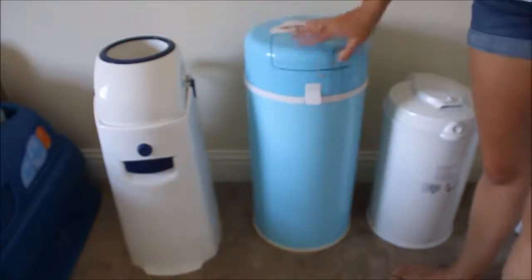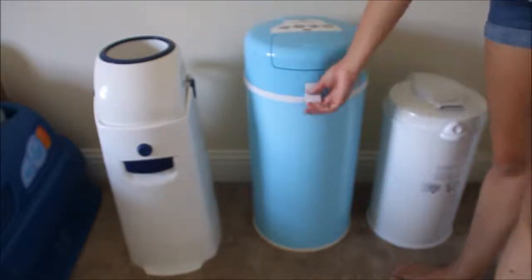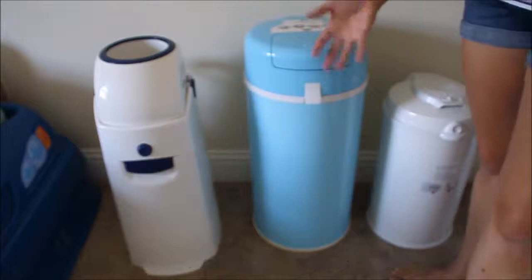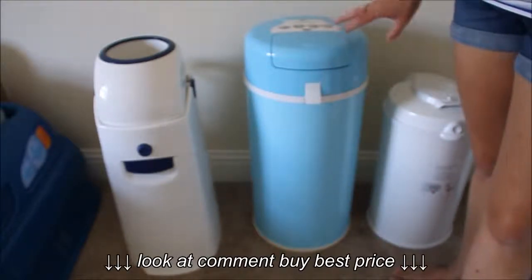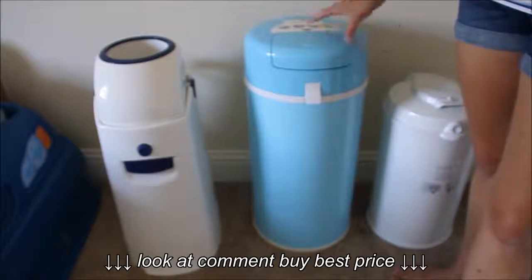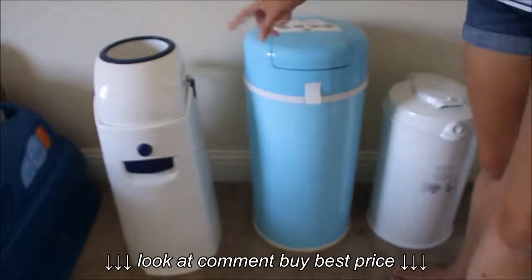This one has been my second favorite but now I have a new one. It does smell more than the Diaper Champ because every time you open it, you are opening the smell. You get a whiff of smell for about a minute or two, and that's it. The rest of the time you do not smell it. With the Diaper Champ, you do not smell anything when you flip it over.